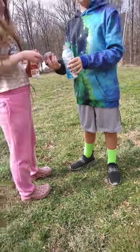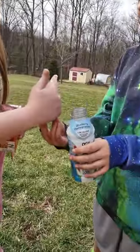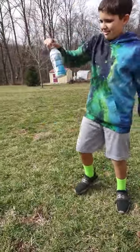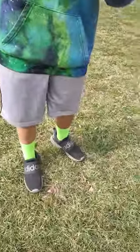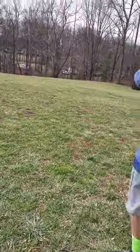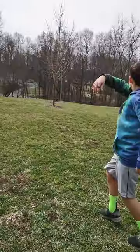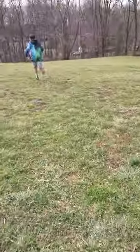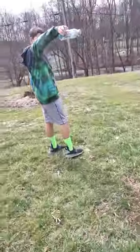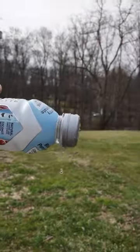Wait, what if you put it in the lid? Yes. Okay, that's genius. Alright, we're putting the powder in the lid. Alright, once it feels like it's getting... Close the lid tighter! That's as tight as it can go. Grenade incoming. Aw. We might need a water bottle. I think that might have been too thick of a bottle. We're amateur scientists, guys. Look at this. It's gross. We had to properly dispose of it.